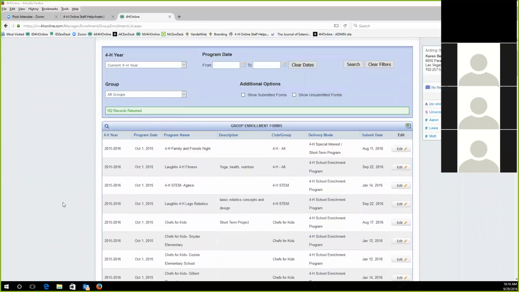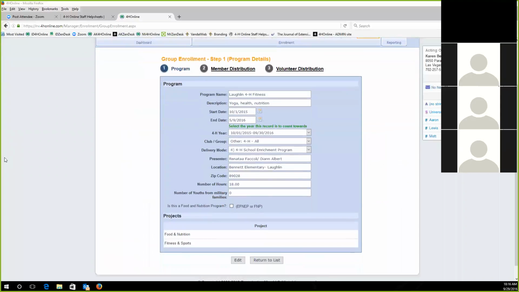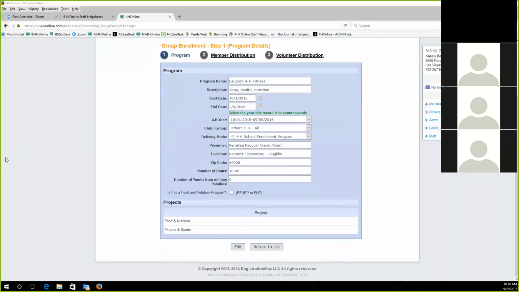And I'm going to go into one that's already done. And it's a 3-step process. And we do have on that staff help sheet page I talked about earlier, I do have a copy of that form that has basically all of the information fields that you'll need, and also a sign-in sheet. And I can update that for Nevada, Carrie, if you'd like.